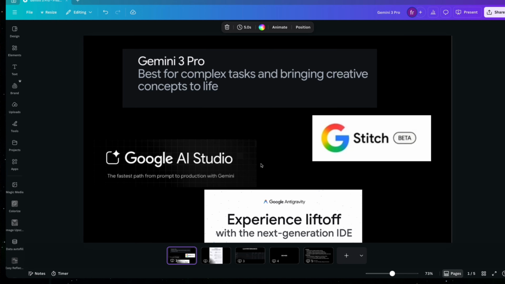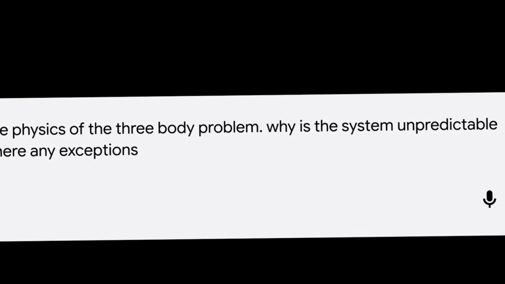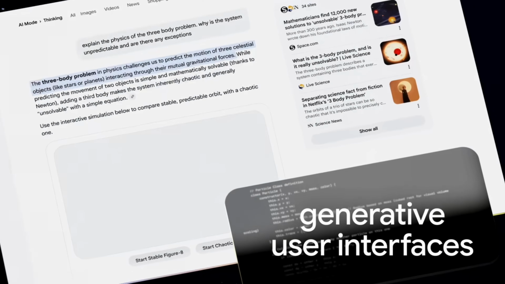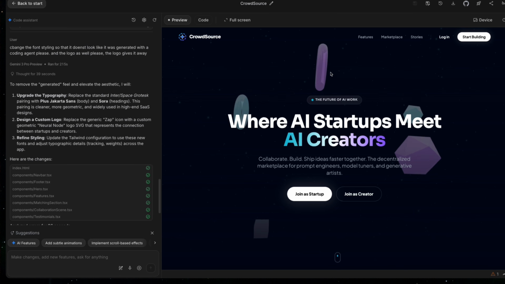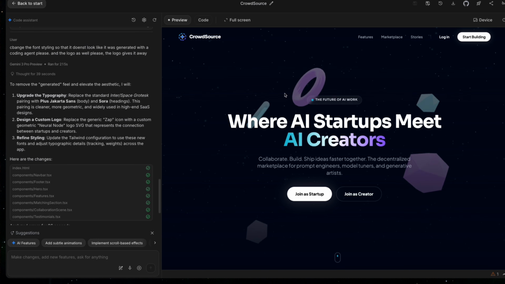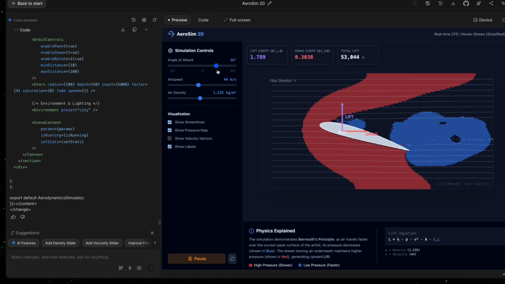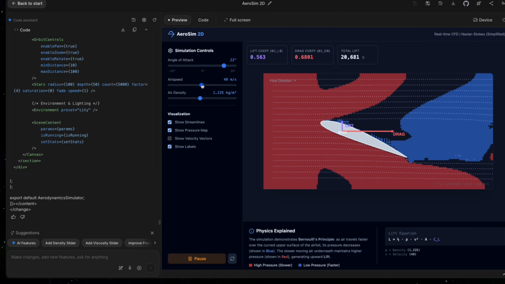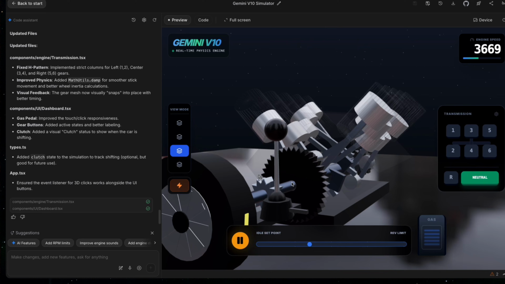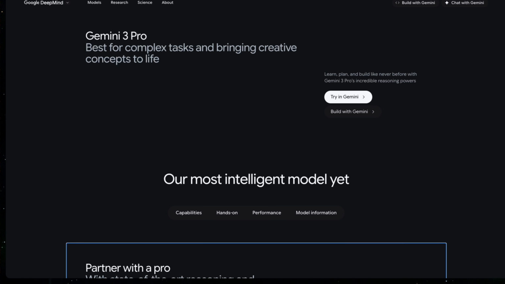And listen, I've been testing this model nonstop, especially inside their vibe coding tool, Google AI Studio, and guys, the leap is real. It can generate beautiful landing pages, full prototypes, 3D scenes, and even advanced physics simulations. It can do fluid dynamics, interactions, collisions very, very well within a single shot or just a few.